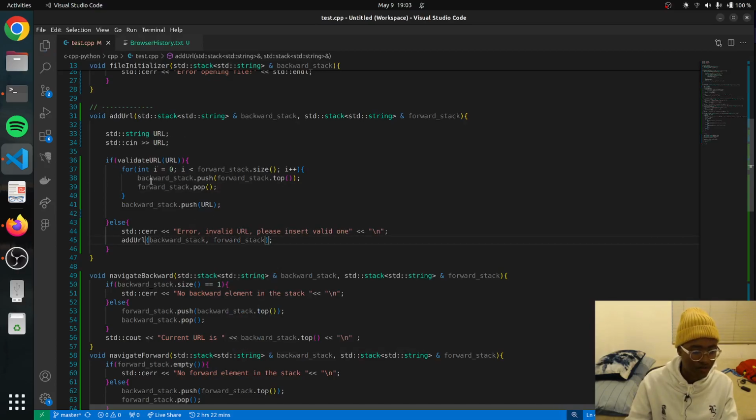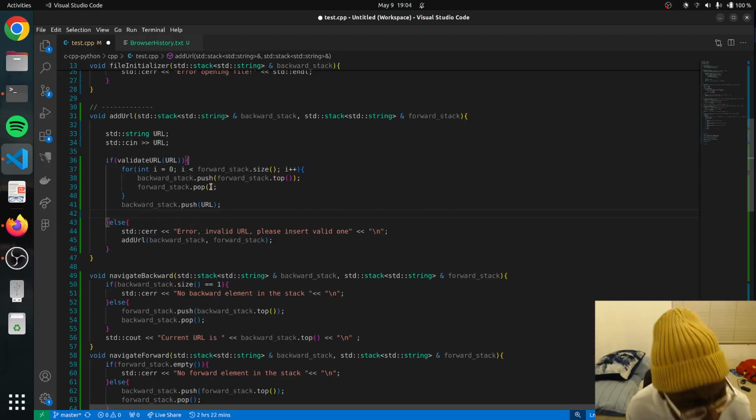It'll be recursive until you actually give me the valid URL. Or I could have said while valid URL is false, then keep running the same function until you actually give me the valid URL. However, this solution also works.